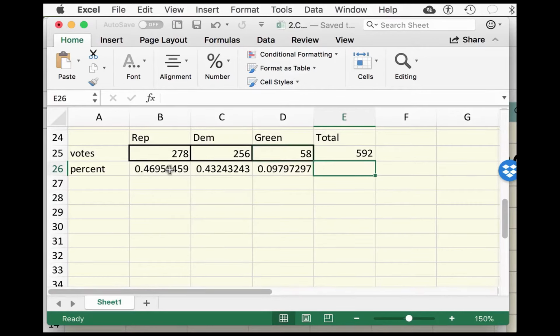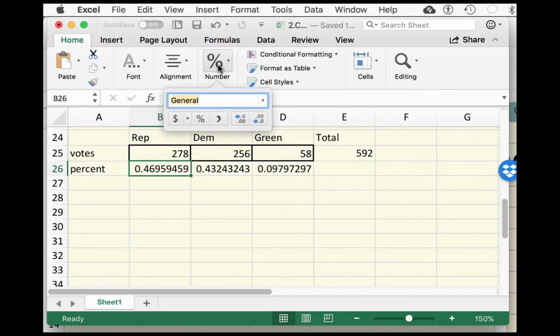But now to get percentages, what they're going to do is they're going to look around for the percent key, which is up here, at least in this particular version of Excel. So take a look for the big percent sign. It should be around somewhere. And if not, you could just multiply by 100. That would be another way to do it. Take your cell and multiply by 100. But this should do it for you and save even more time. So they click that, and if yours works this way, just hit percent. Maybe you have to do it twice.